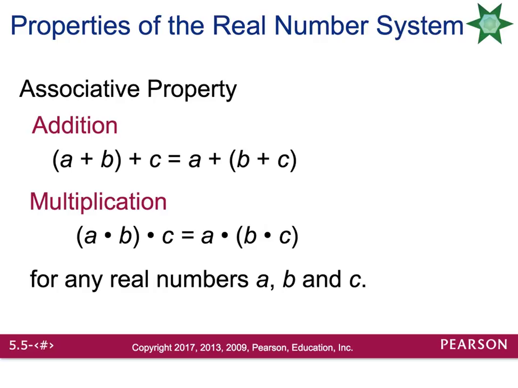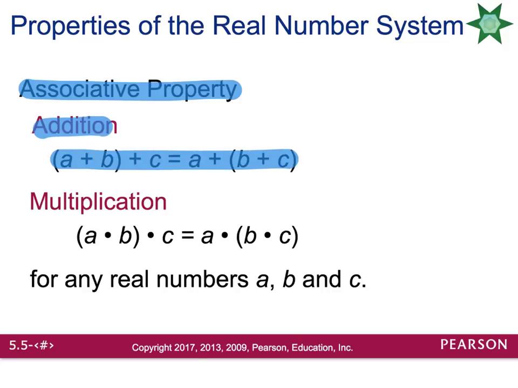The next one we'll look at is the associative property. It's kind of like an extension of the commutative property. Now we're going to add things in different orders. So A plus B plus C, where you add A plus B first and then C, is the same as if you added B plus C and then A. Let's do 2, 3, and 4 as an example. Adding 2 plus 3 first and then adding the 4 is the same as adding the 3 plus 4 first. Both give me 9: 2 plus 3 is 5, plus 4 is 9, and 2 plus 7 is 9.